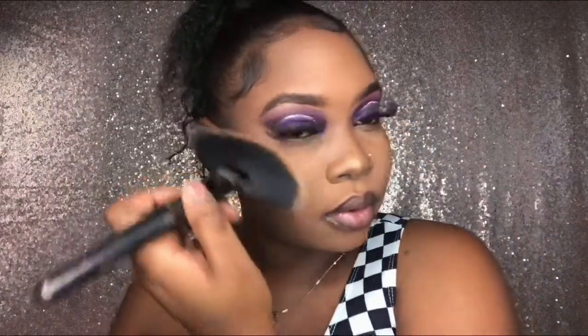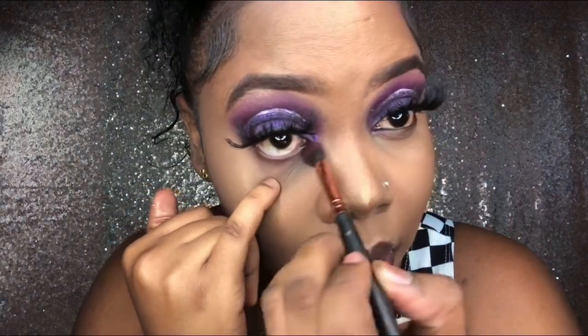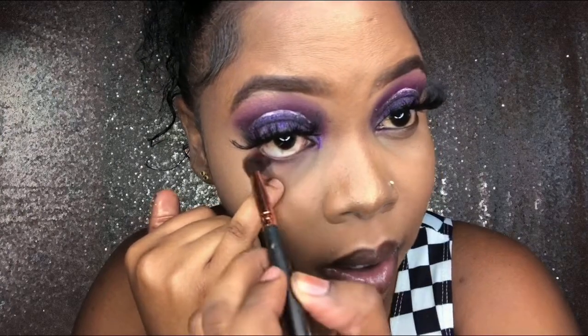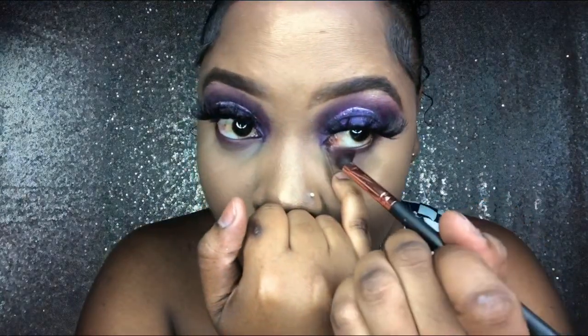Alright, so now I'm going to apply my highlight using my fan brush. So I apply it to my cheek, my nose, and a little on my forehead. Now what I'm doing is I'm taking the brush that I used on my eyelid with the excess eyeshadow and just applying it under my eyes, and that gives your eyes extra pop as well.